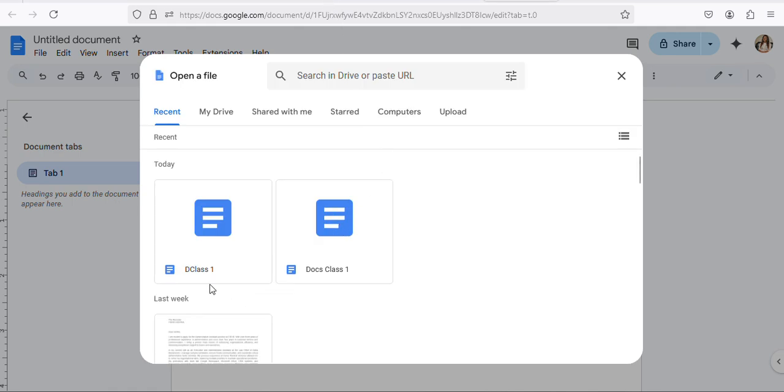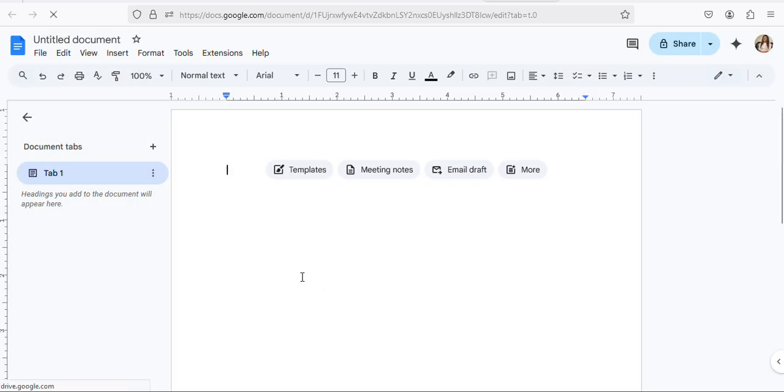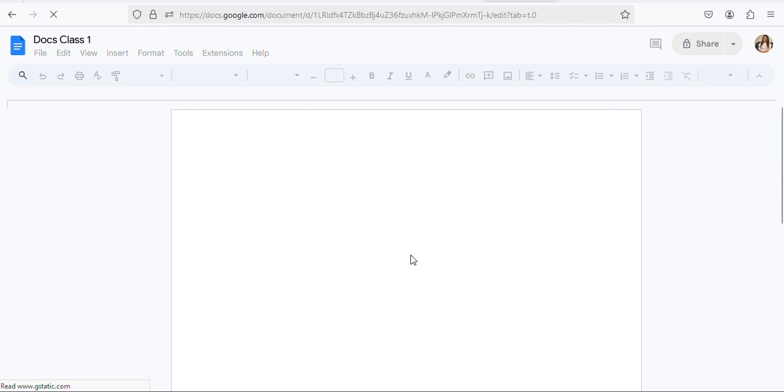All right, so we open, then you can see this is the first docs class 1 that I opened initially because I wanted to use it to illustrate this particular section. So let's click on it, and then you click on open, and voila.